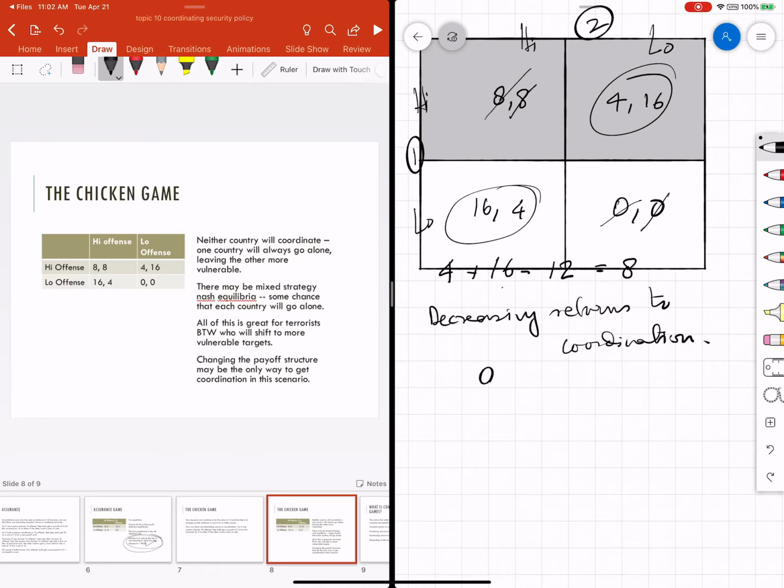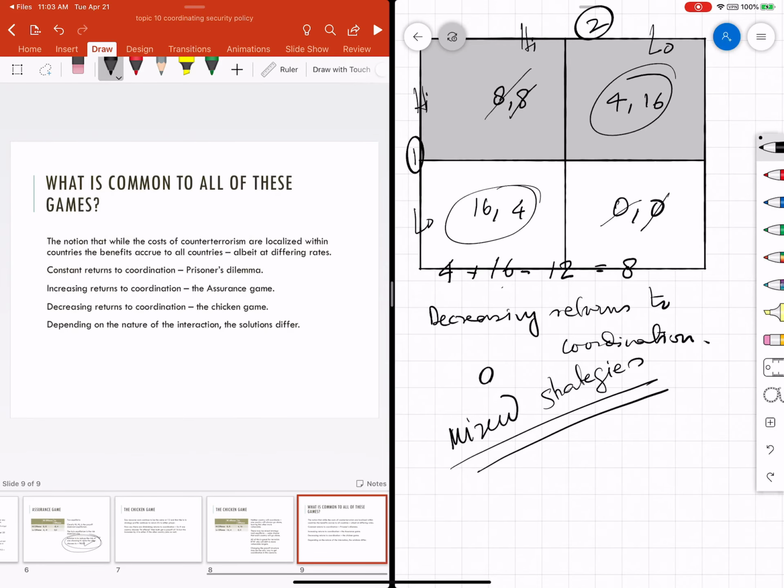So notice, in this particular case, we kind of don't know what's going to happen. One person is going to choose high, the other person is going to choose low, right? So they're not going to coordinate. So in this situation, we have what are called sometimes mixed strategies. So each person is going to maybe not do a total high or a total low. They'll have a mixed strategy. And I talk about it a lot more in the game theory class. But that's kind of one of the outcomes, right?